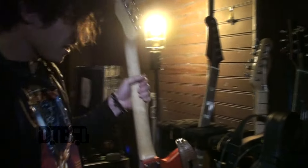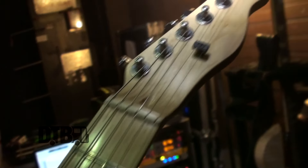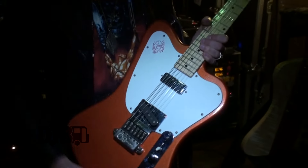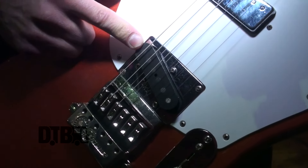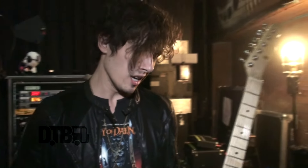I like to call this guitar the Tavacaster. This guitar was built by my friend Tavish Crowe — he's the guitar player for Carly Rae Jepsen and also helped co-write 'Call Me Maybe.' I wanted this guitar to be a combination of a non-reverse Gibson Firebird body with a Fender Telecaster neck. It's got a mini humbucker in the neck and a Lawler Tele pickup in the bridge, and of course the little Gibson Firebird logo. This thing sounds great — really nice and bitey. I use it for 'I'm Burning Up' and 'All to Myself' and songs where I need the guitar sound to be really tight and spanky.